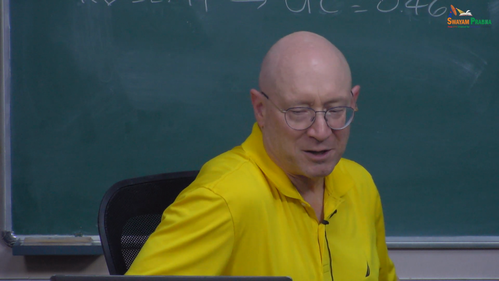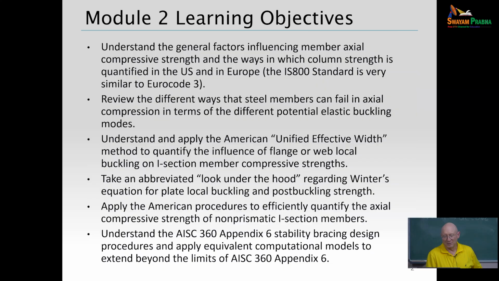Learning objectives for Module 2. Understanding the general factors that influence member axial compressive strength, and how we quantify that in different parts of the world. I can see that the Indian standard is based very closely on the Eurocode column strength curves, so I'll have some things where we can look at the European curves a little bit.